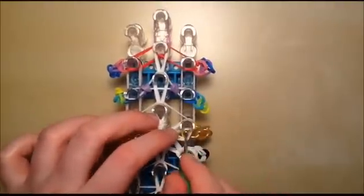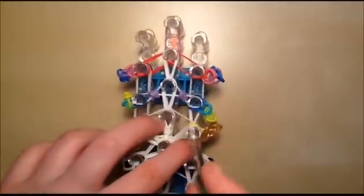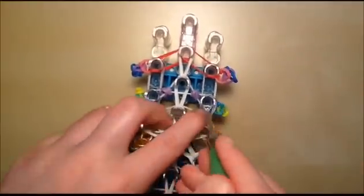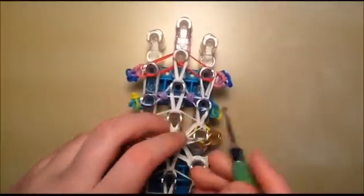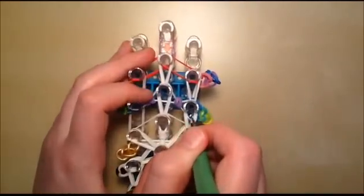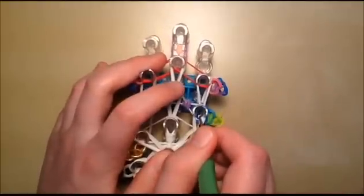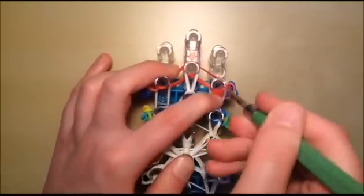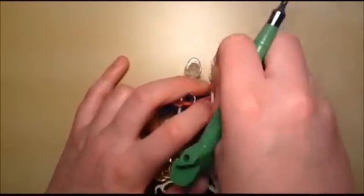And then we do the same for the sides, go on in the hair and everything, and only grab the bottom two. And make sure you're avoiding any triangle bands that may be there. And I think my hair is overlapping with the band that I need to grab here. Okay, and then once you've reached this top strand, you're going to go in and grab the bottom 2 red bands and bring them diagonally into the center.